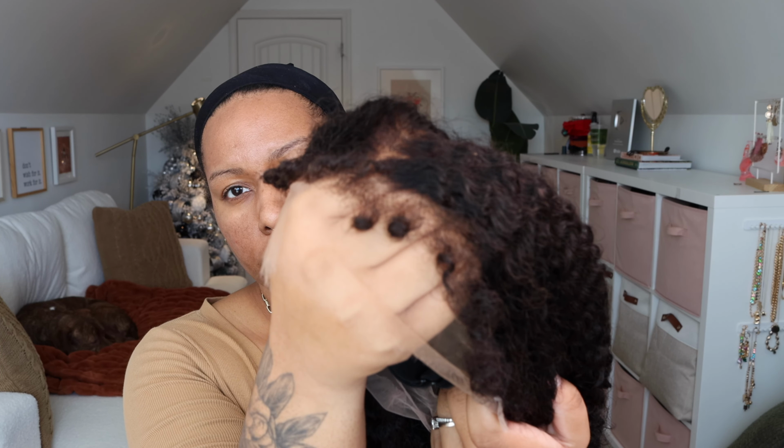So the cap construction is very interesting to me. Of course, it's a 360 wig, so you have lace all around. You have four combs in this wig: a comb in the middle in the front, a comb on the right and left side, and a comb in the back. And then you have an adjustable elastic band. It's like a clear elastic string instead of the classic adjustable straps that we're used to.